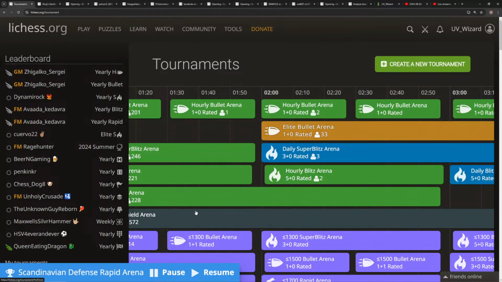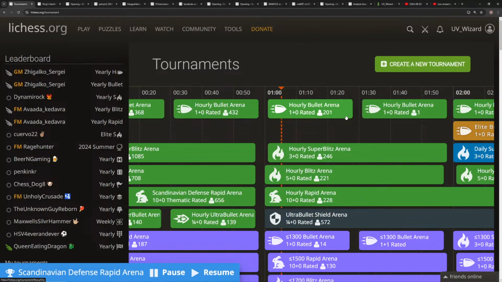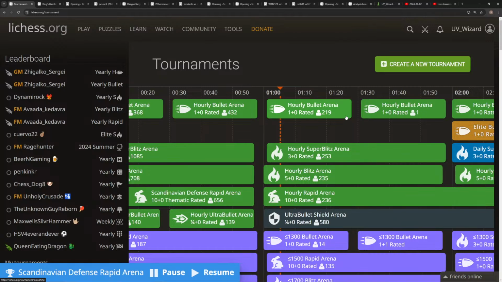So, we got an elite bullet arena. That sounds cool. Alright, that's it. I actually would like to continue. But you know what? It's really not hard to get a lot of Scandinavian games in your own games. A lot of openings, you study, you do all this preparation, and then your opponents play other moves, right? I've been wanting to do the Marshall attack ever since we had it in a tournament, which I think was like a week ago or something. Maybe it was a few days ago, I don't remember.